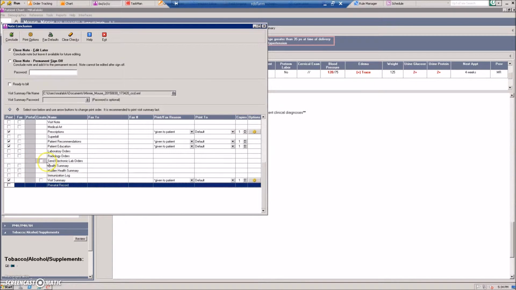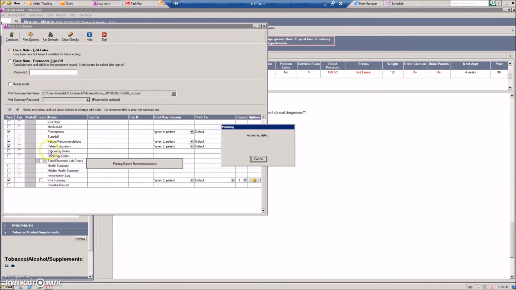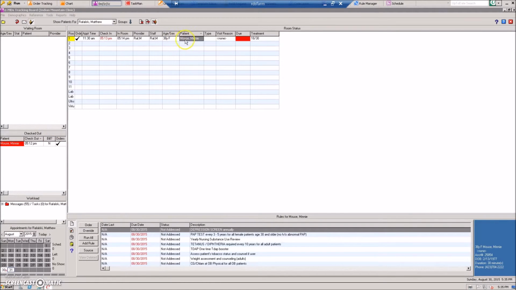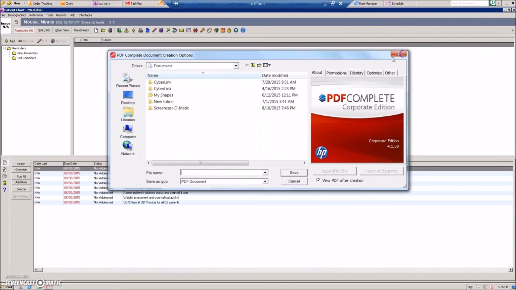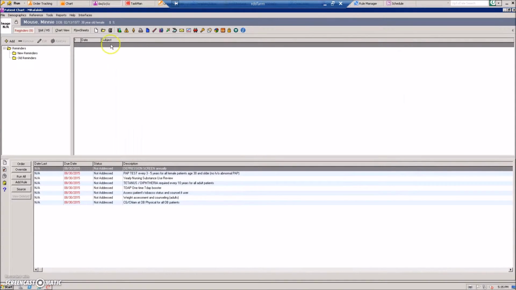And if we want to print the prenatal record, we can. And if we do not want to, we don't have to at that point. But once it's deselected, we can hit conclude, and that will close the visit, and we should be in good shape there. Now, a few other things I want to show you guys about the OB module just to keep in mind once we're done printing there.